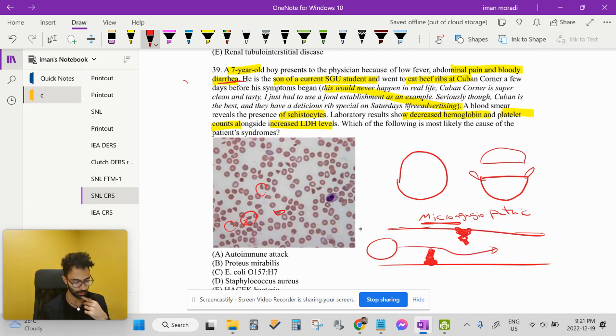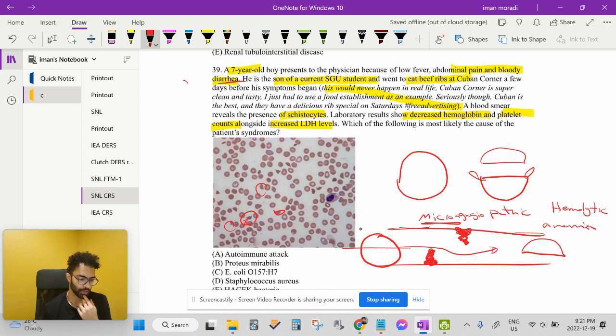Imagine the pressure. Well, let's draw a bigger cell so it becomes more obvious. And in the super small vessels, the cells are this big. They're barely fitting through these capillaries, right? So this cell gets sheared through, gets cut through, and makes a helmet cell. So it's getting hemolysis. It's hemolytic anemia.